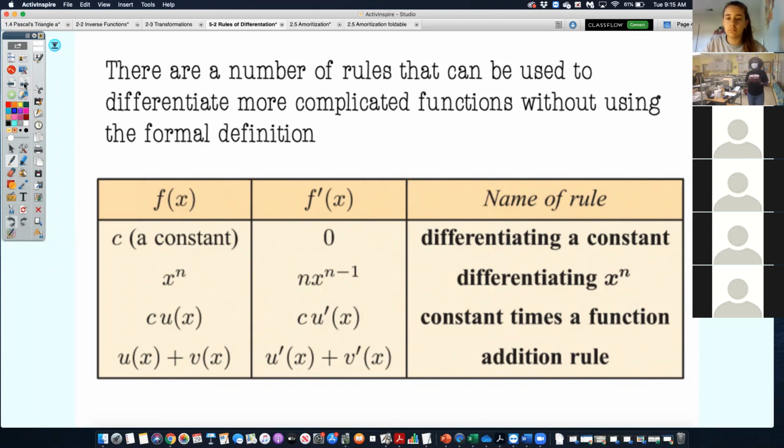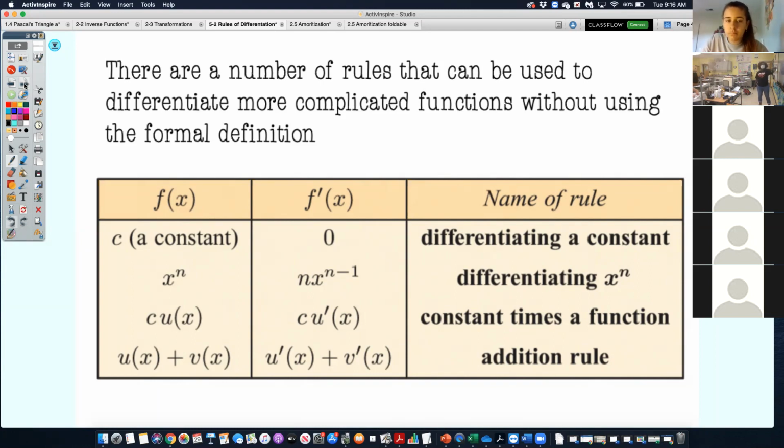Because if we use the formal definition with some more complex ones, like I said before, it's going to get very tedious. It's going to take a long time, and we could definitely make some mistakes along the way. However, it still can be done, but you want to use these other rules in those types of situations. So what we have here in this box are the different types of rules that we already talked about, but I just want to make sure that we have them.